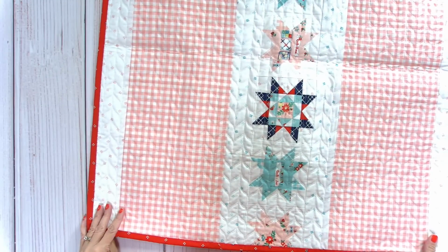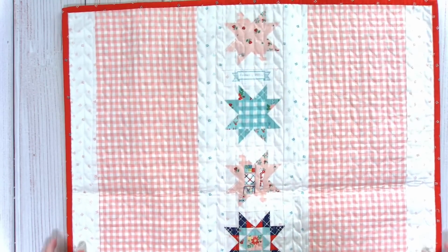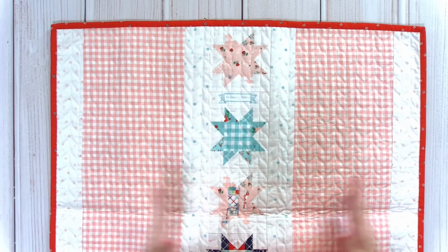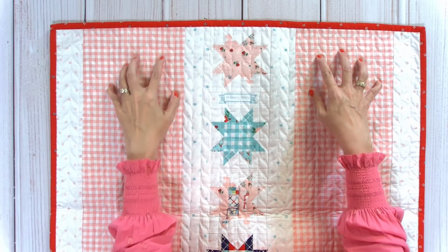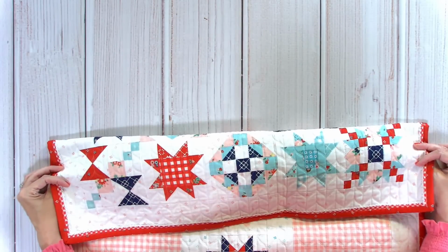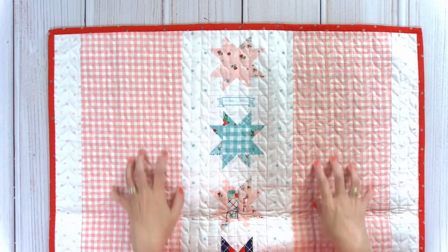In the back, I did not want to buy extra fabric for a backing, and I didn't have enough to do a full big backing. So I had leftover pink and white that I hadn't used. I think I was going to use it on the front and didn't, so I had a half yard. So I put that here.